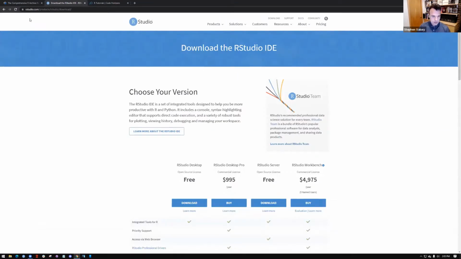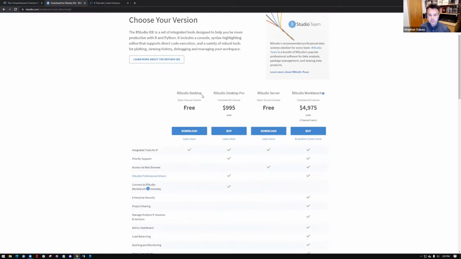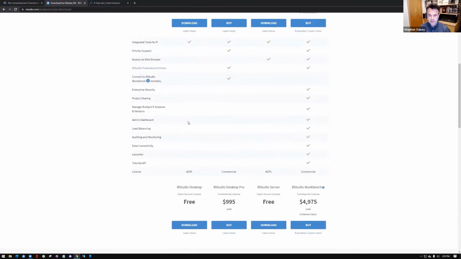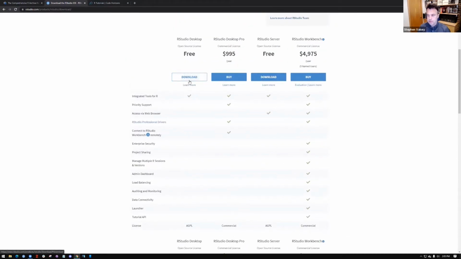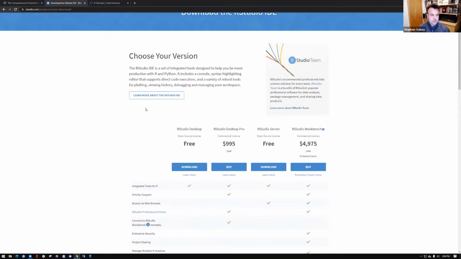And so here we are, RStudio. Everybody hopefully can see where we are. And we're going to look here, and we're going to just want the RStudio desktop, which is free. We will download that like any other piece of software. We will download that and install it as well. So go ahead and take a moment to install that. Pause the video, and then we will come back and talk about what to do once you've done those two things.